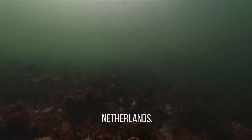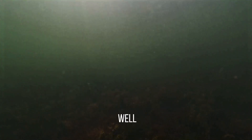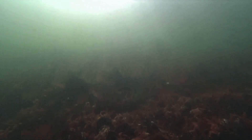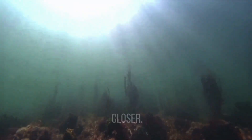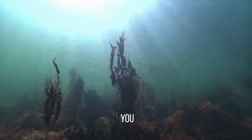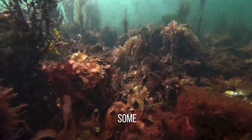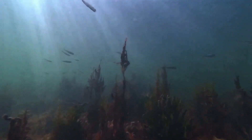We also see a lot of jellyfish in the Netherlands again. The visibility isn't that great today but it's also not that bad — you can see a lot. I need to get closer, but getting closer to the bottom floor creates crashes, as you can see. We also see some green and yellow seaweed and a lot of fish again.